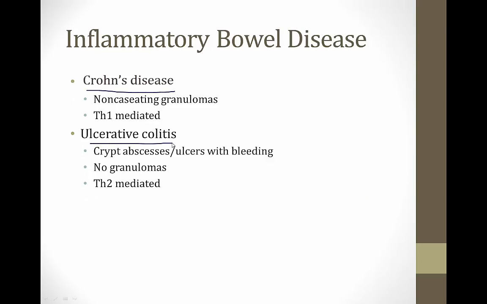There are two major forms of inflammatory bowel disease, Crohn's disease and ulcerative colitis, and they have two different T cell responses. In Crohn's disease, biopsies show non-caseating granulomas, and as I said before, granulomas usually come from a Th1 mediated response. Contrast that with ulcerative colitis, where biopsies show abscesses and ulcers with bleeding. There are no granulomas, and ulcerative colitis results from a Th2 mediated response.